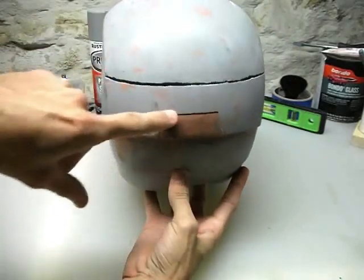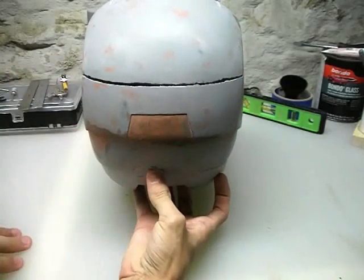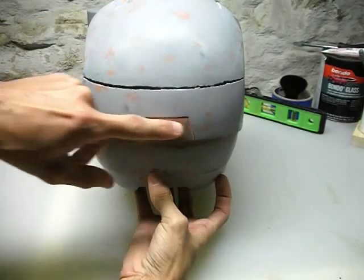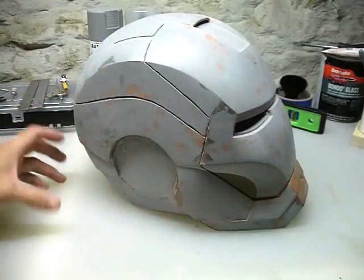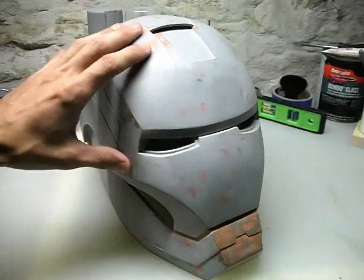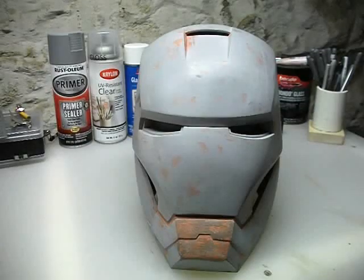By the way, I did carve in that top indentation again. If you remember, that wasn't here in the last video. I just marked that out with some masking tape and got there with my files, cut the line, and then just sort of sanded it down in the middle to bring that level down. I've gone over the whole thing with 150 grit paper. I didn't want to go any smoother than that because we are still going to have to prime this again — you want your primer to still be able to stick really good. I've got a little bit more work to do before I get this primed up and we take care of those detail lines.